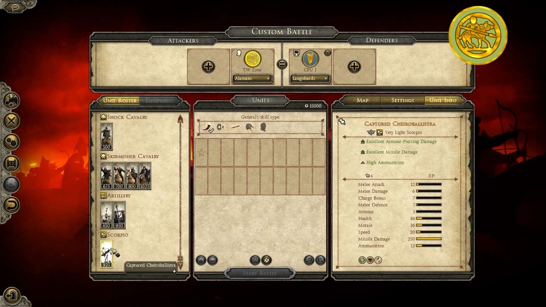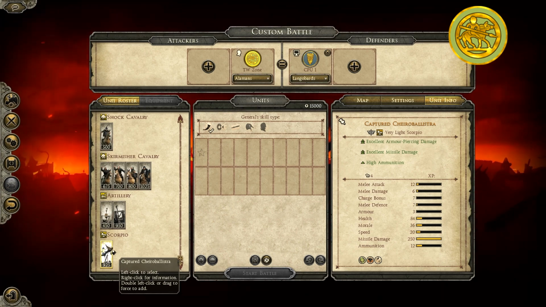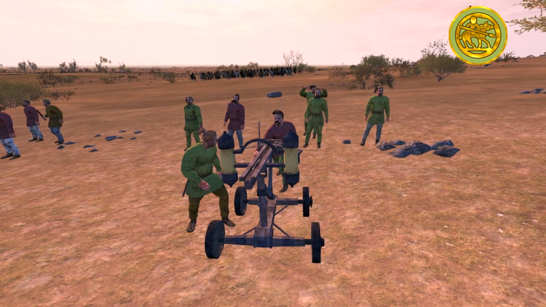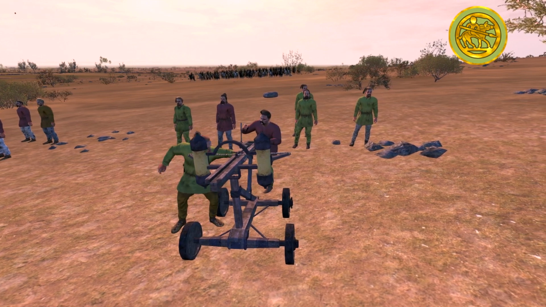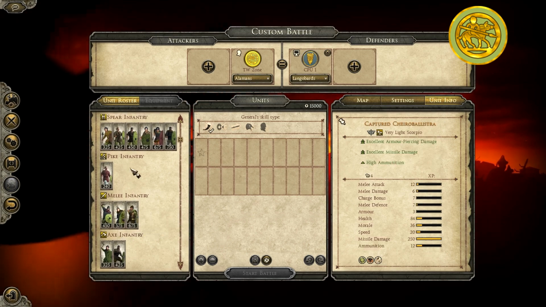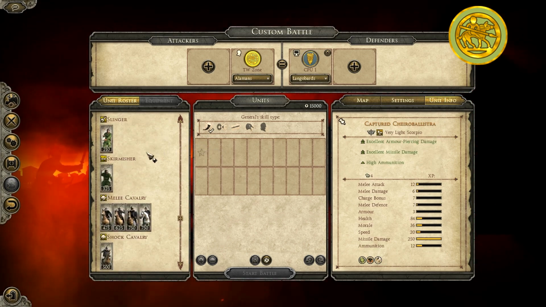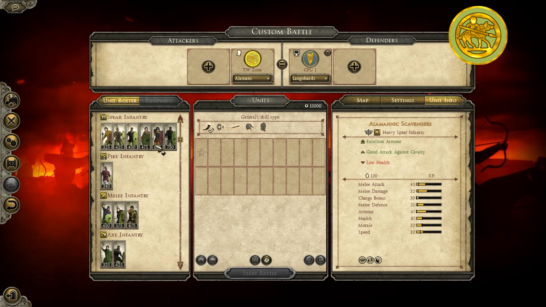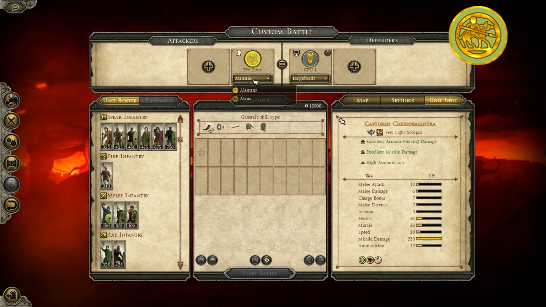Then they also have a Scorpion unit, and this is the only non-Roman faction with a Scorpion, which is the captured Chero Ballistra, and this is actually a very good unit in campaign mode. They can get a lot of kills. So a good all-around faction with a focus on spear infantry, a focus on skirmisher cavalry, and just support units in general, but mostly they're cool looking spear infantry units.